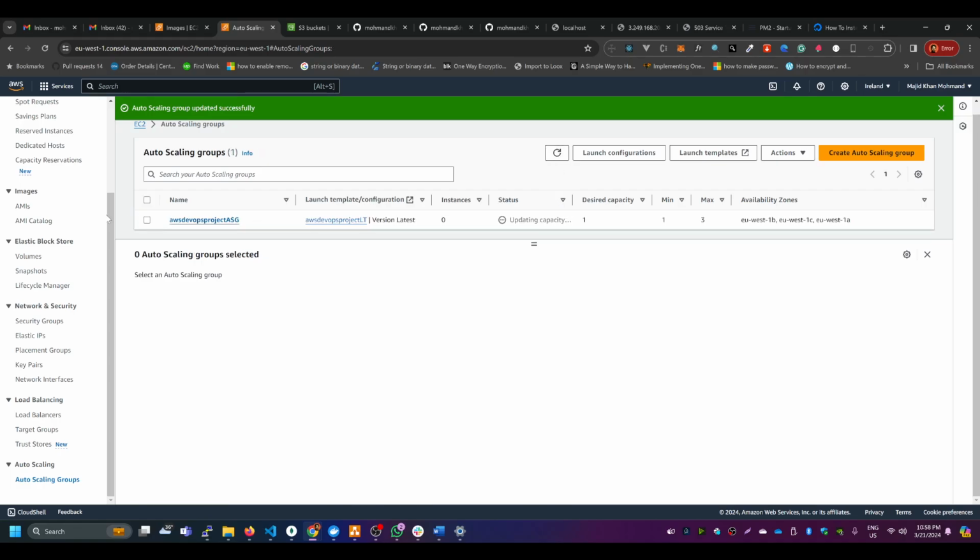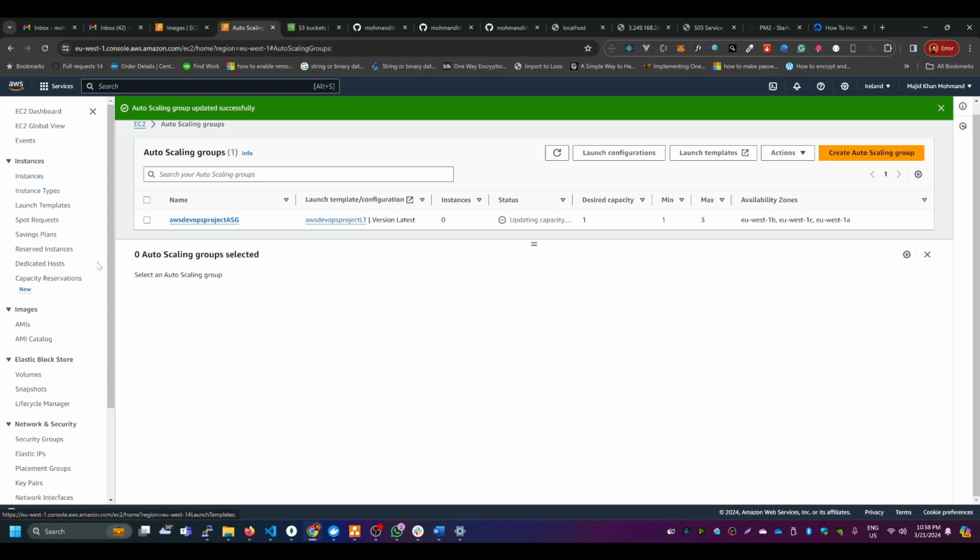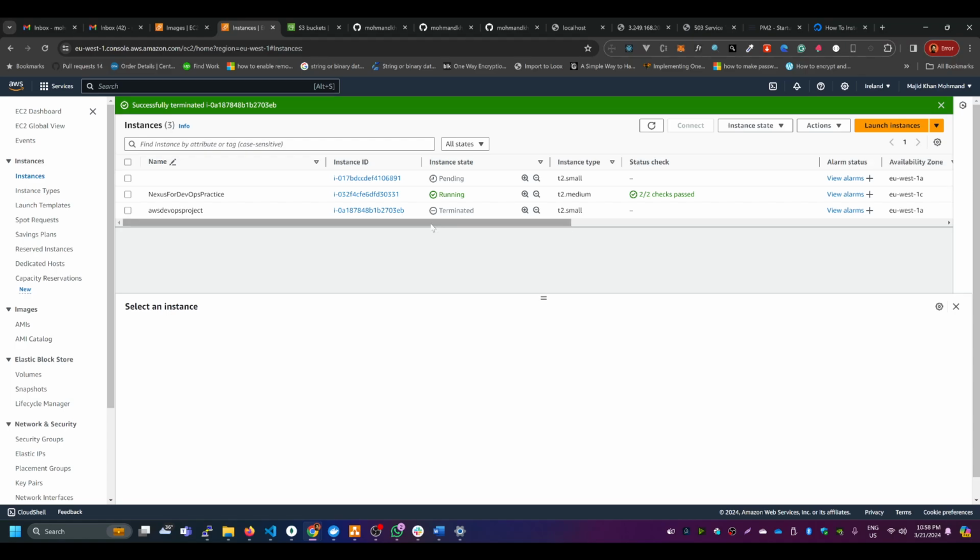It should spin up a server based on the new launch template version with a new AMI, and that AMI will also have an Nginx already running and the port configured. And then we will be doing one more thing.